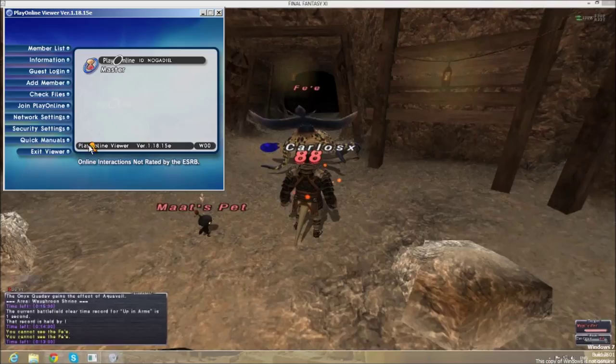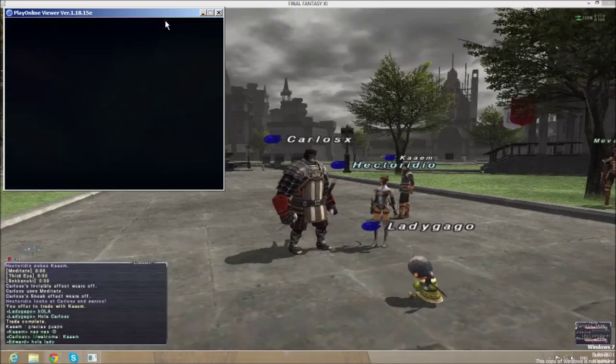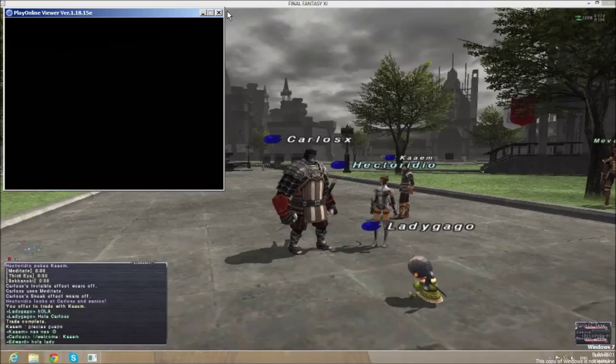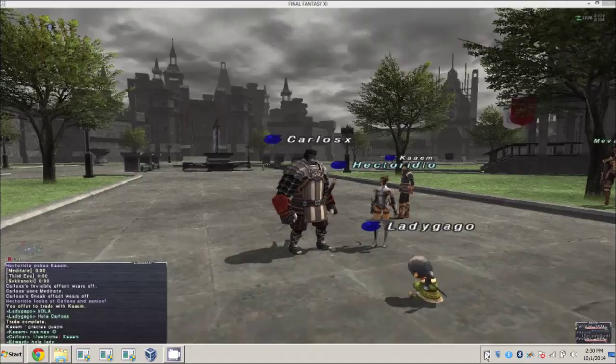Make sure you do it this way. You hit OK and then you hit exit, so it closes correctly. Otherwise, if you just close it from the X, you're gonna crash your installation, and you will have to do it again. Okay, once you've updated the game, you need to create an account.